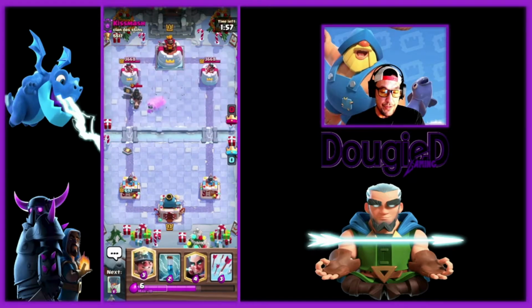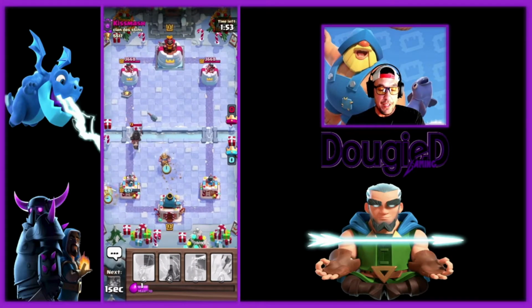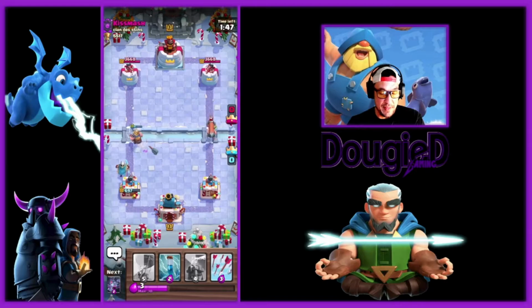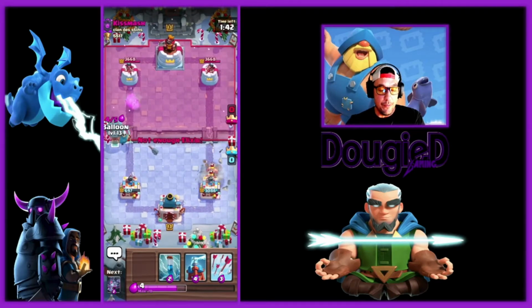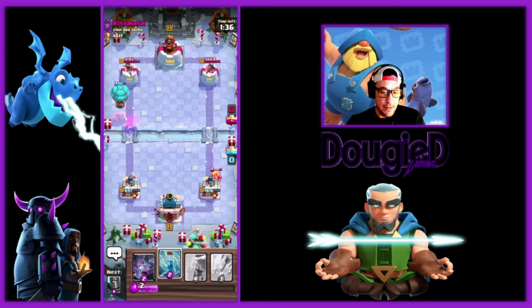All right, so we're gonna have to do this, unfortunately. It's pretty heavy, but I have no choice. And I'm telling you, this guy has got some sick elixir. I'm gonna go ahead and let that happen. He's pressuring, he's running some kind of P.E.K.K.A. bridge spam, obviously, to some degree. Let's see what he's got. All right, I'm not gonna worry too much about that. I feel like I'm gonna get one hit, but not a whole lot else.